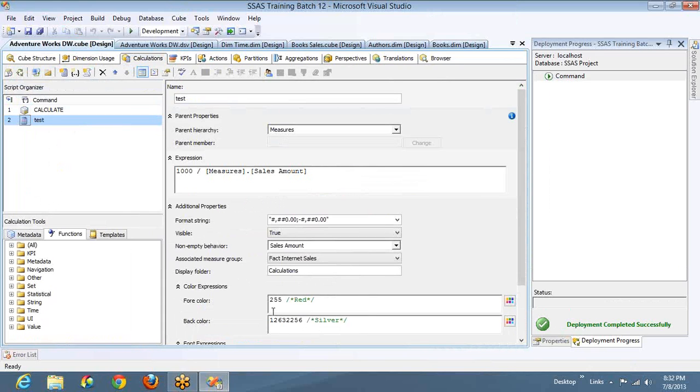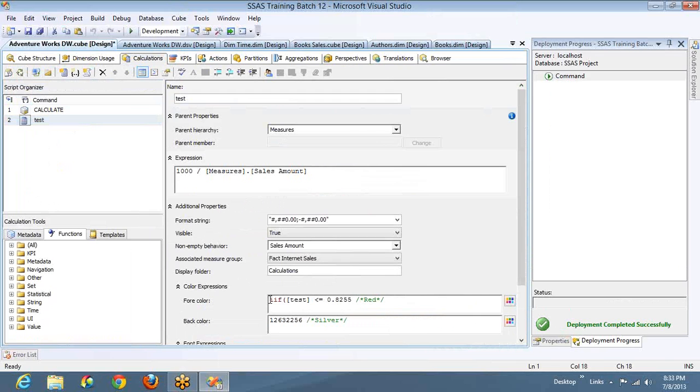What we can do here is write an MDX query to set the color to red only when the value is very low. For example, what I can write, test: is less than 0.8, less than or equal to 0.